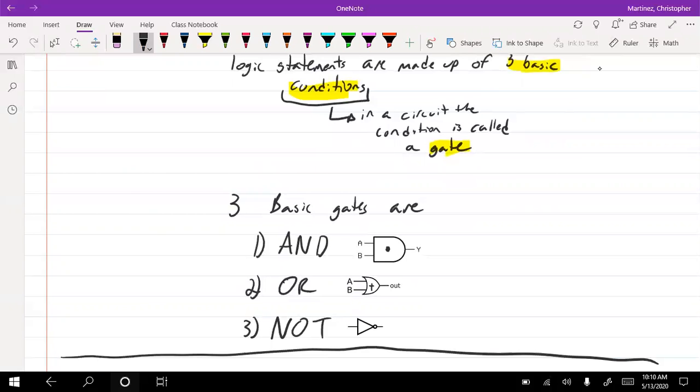A logic statement is an expression you're trying to evaluate, where you get a result based off of some type of input. For example, let's say we're talking about a little kid. You might tell the kid, I'm going to give you ice cream. Giving the ice cream is your output, something they will receive. There are some conditions the kid has to meet in order to get the ice cream. The AND gate would be: you need to clean your room and feed the dog. Those are two things that have to be done in order for the kid to get an ice cream.